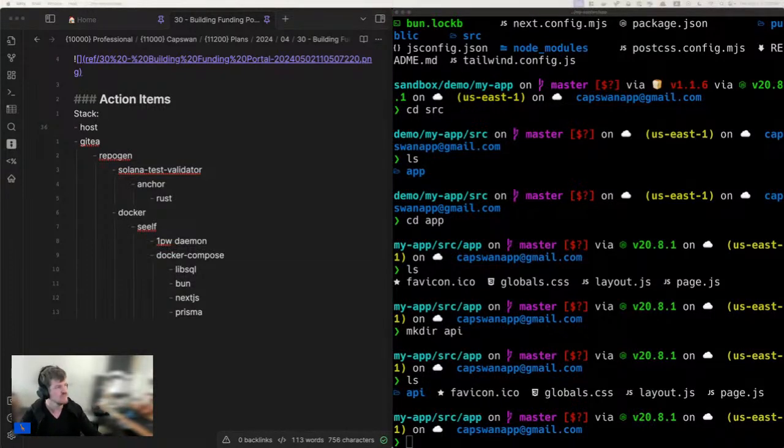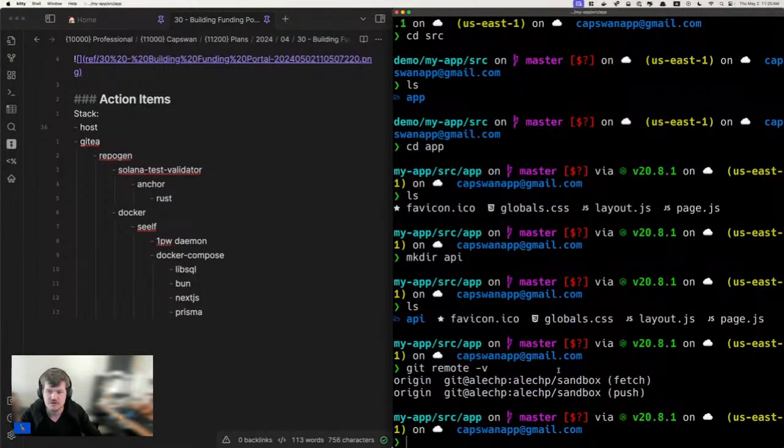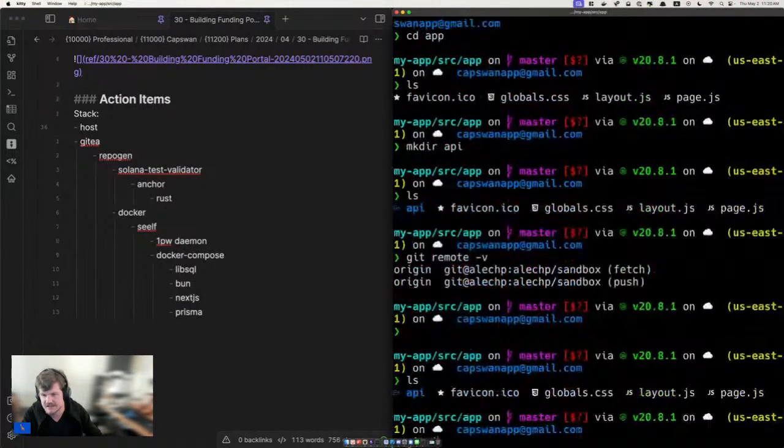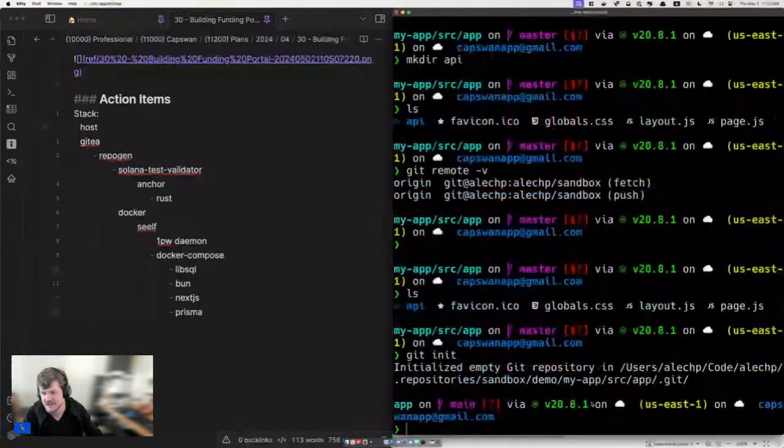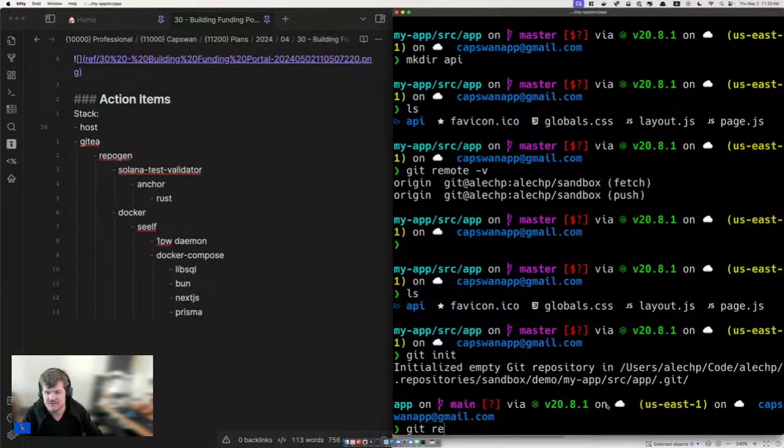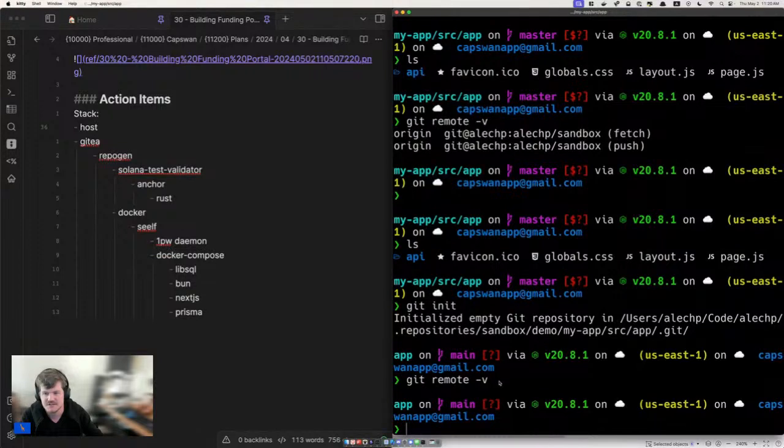Cool. Next thing is, I want to know that I can store this. Why? Well, because if I do git remote here, you'll notice that this remote is pointing to a sandbox directory or repo, and that's intentional. This is basically where I put throwaway code whenever I'm testing something. And this is a private repo. But if I go and, let's say, git init, let me pull this up a little bit, and I do git init, now if we check out the remote for this, you'll notice that there is no remote.